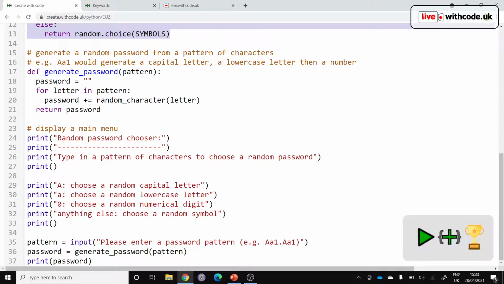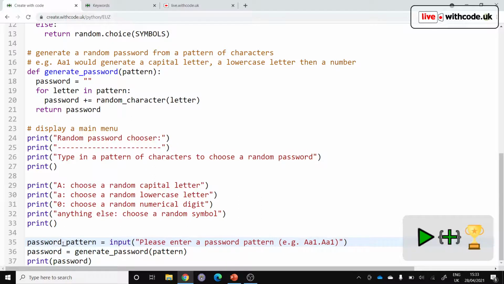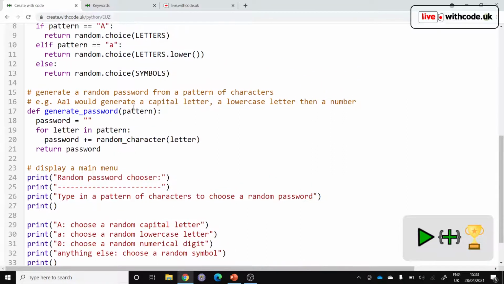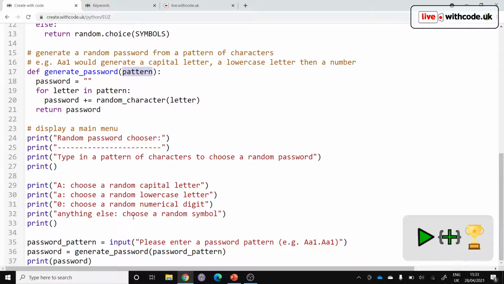And then we've got a global variable with the same name as well here. So just to save any confusion, let's call the password pattern. That's the global variable. And then password pattern, the value that the user types in is passed in here, and then it's called pattern as it's used in your function.